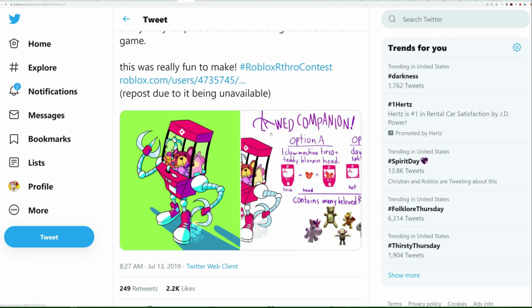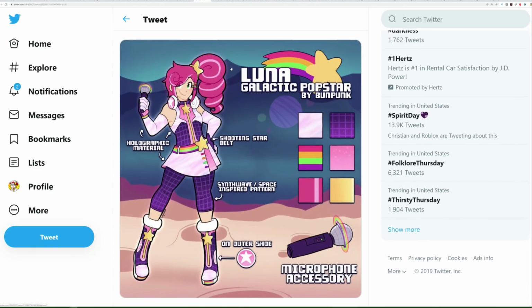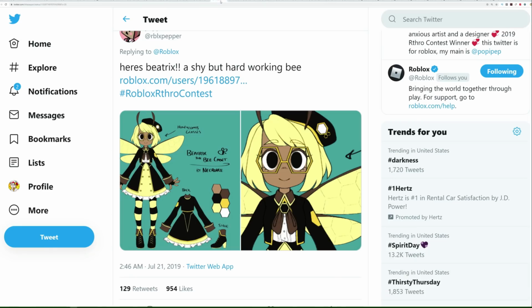This one is the Clawed Companion. It looks like one of those claw games, but the head's actually sticking out. I like it. Really cool concept right there. Very original. This one, Luna Galactic Pop Star. This is great. It looks almost like a character from Steven Universe. Like a crystal gem that comes out here and it's a new gem. What gem would it be? I don't know. But this one is definitely a cool looking package, and the art is just fantastic. The talented art that these people have is just so impressive.